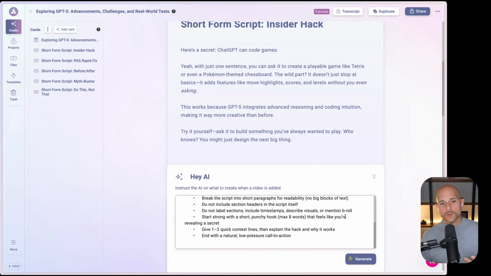We want to start with a strong, short and punchy hook, max 8 words. Guys, nobody's going to listen to you if you're speaking for 100 words as your hook, right? Your hook's got to be quick and snappy. What is a hook? The hook is literally the first 3 seconds of your video. It's what they hear. It's what comes in. It's what draws them in to want to keep listening and keep watching your content, right? And so if you want people to stay, you want to make sure your hook is important.